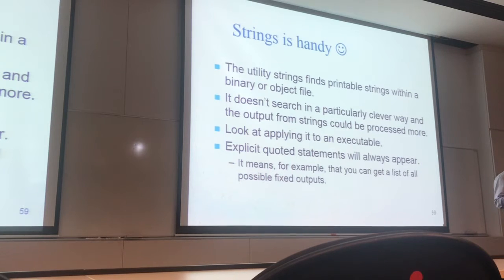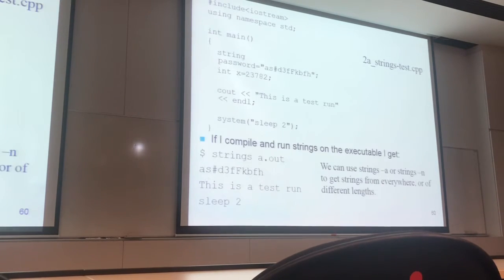For example, you can look at a simple example. Suppose you have a program like this. You compile this to an exe file or a binary file. If you use strings against the exe or the binary file, you can still see all the strings you hard-coded in the program. If you compile this one in Windows to an exe and use strings against it, you can still find all these strings hard-coded in the program.